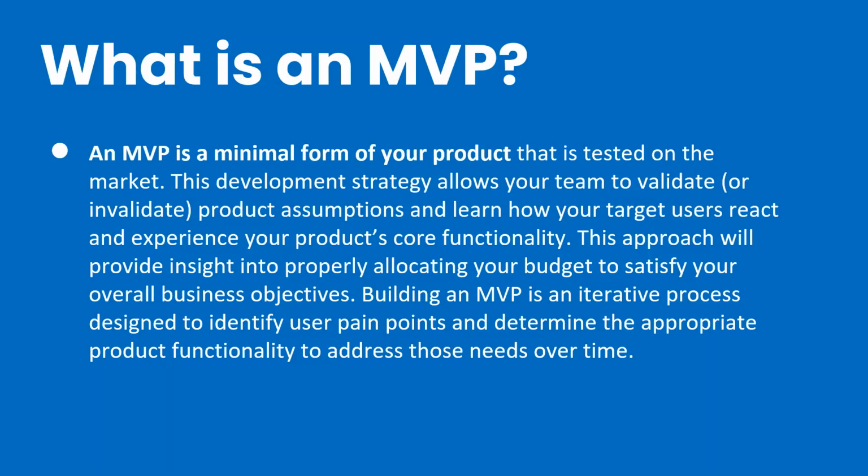So building an MVP is an iterative process designed to identify user pain points and determine the appropriate product functionality to address those needs over time. So meaning to say, having an MVP is the product in itself right now. There are so many companies, even if they are big right now, that do not yet have a finished product. There are some examples later on that you will see, that this is exactly happening right before our very eyes.